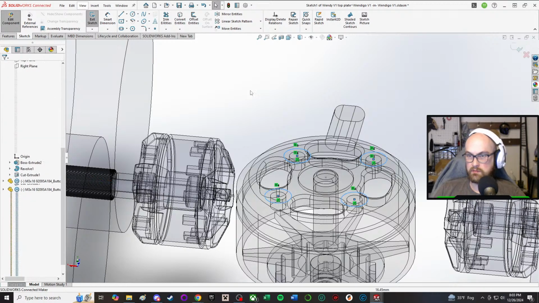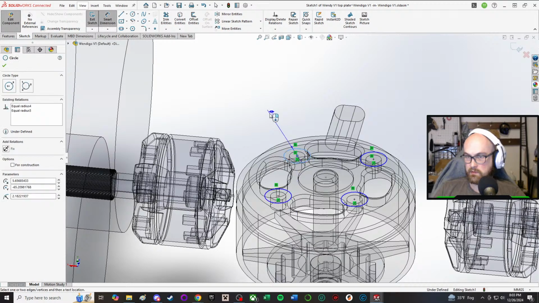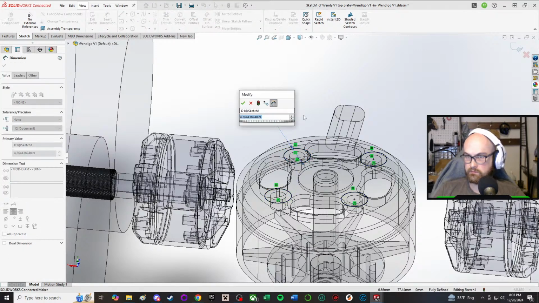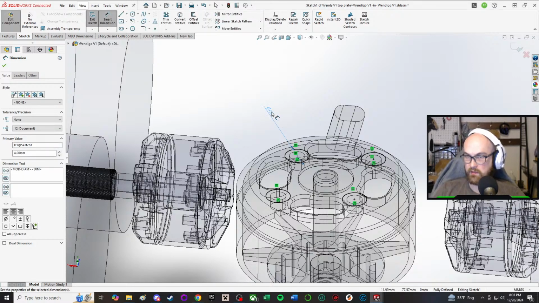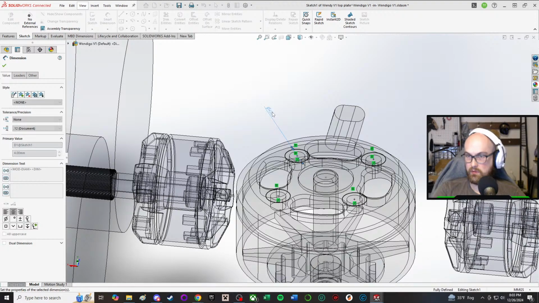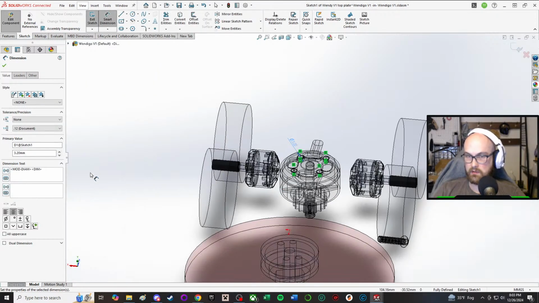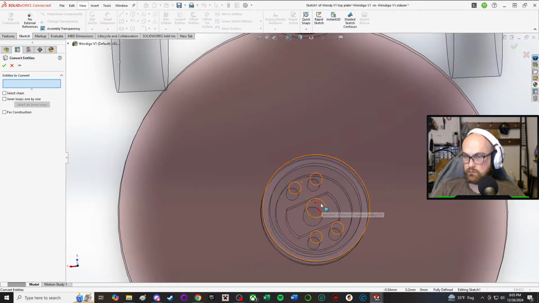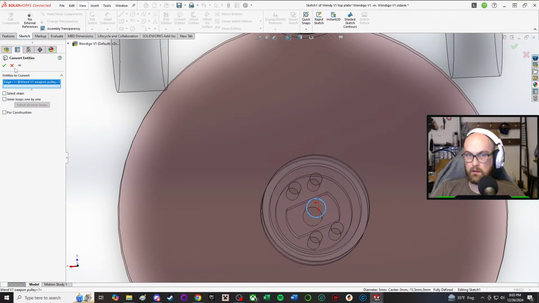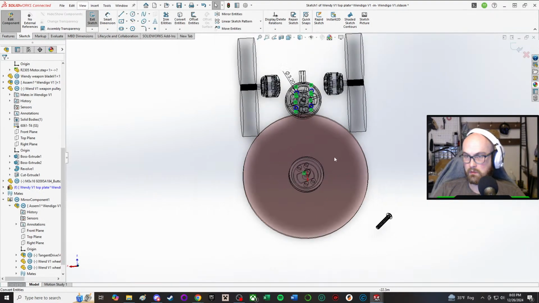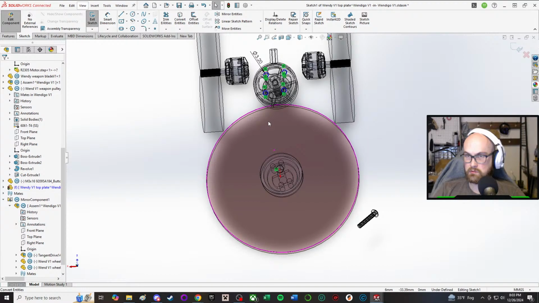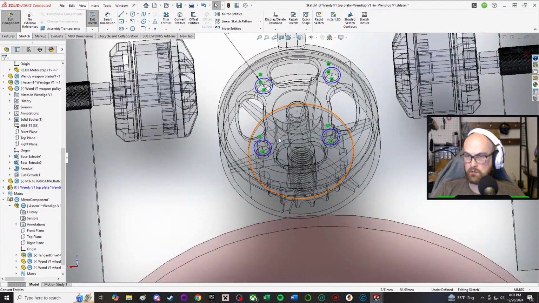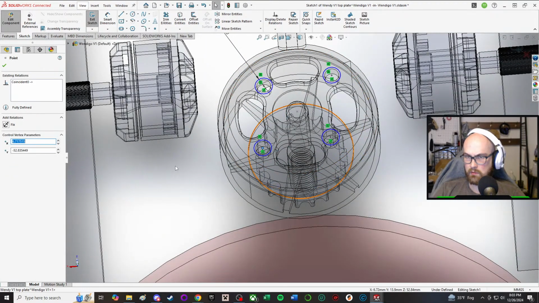Equal. Oh, that's 2, 3. Right into it. This is why these are blue. Oh, there we go.